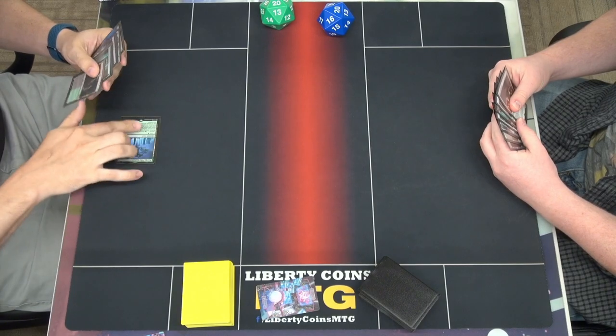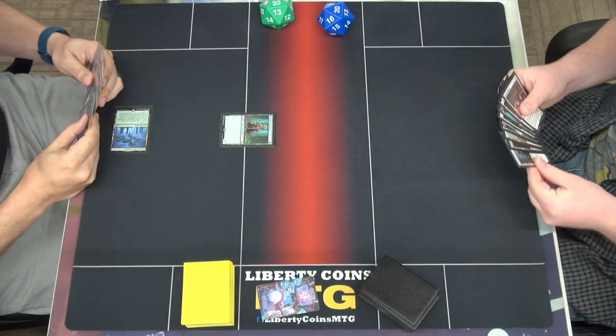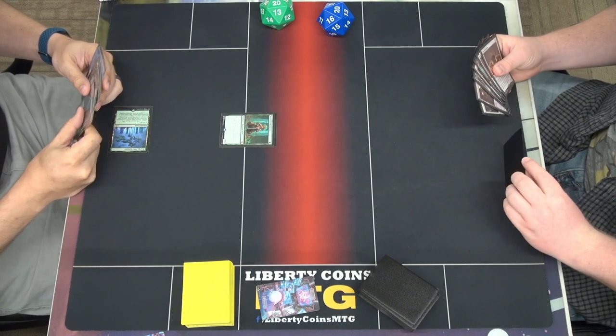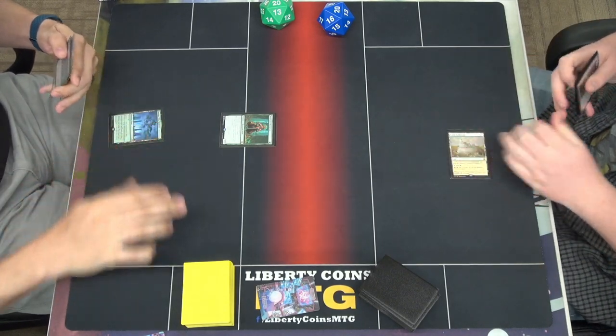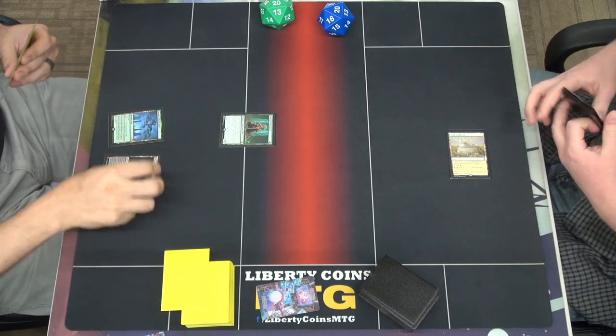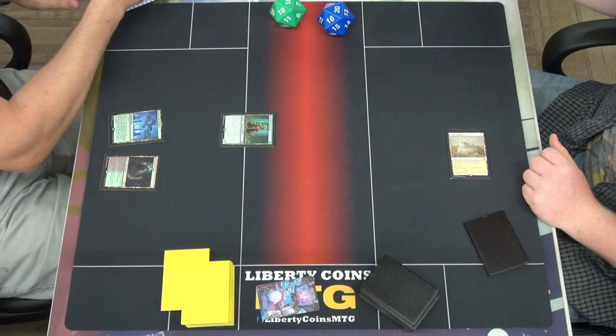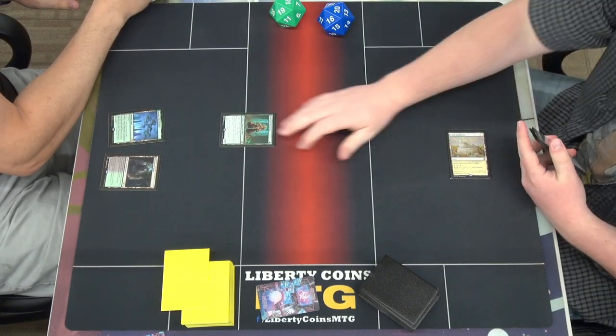Proceed, you land. Tap. Rot Priest. Pass turn. Untap. Draw. I am going to take the 2 on myself from the tomb.